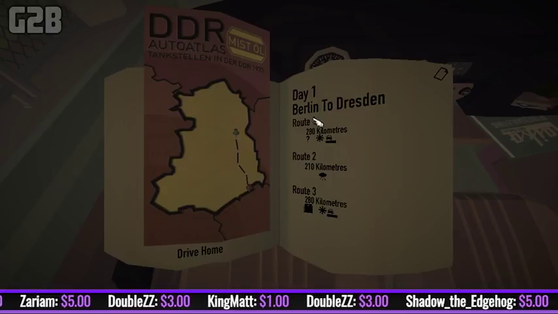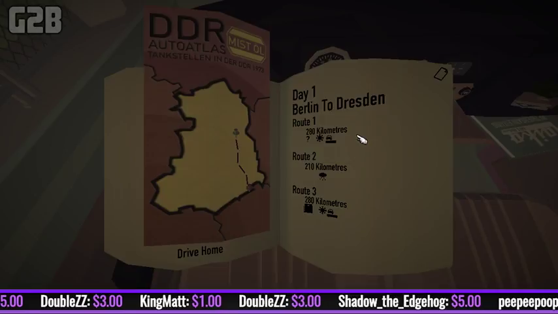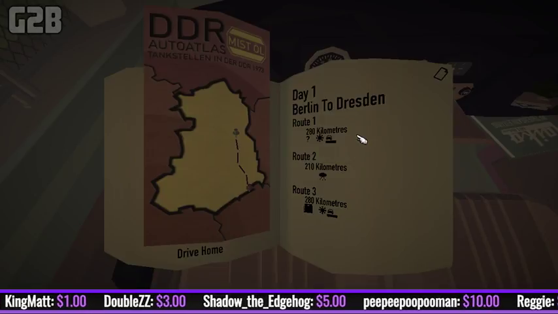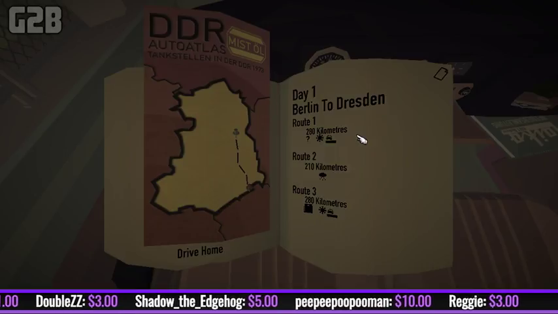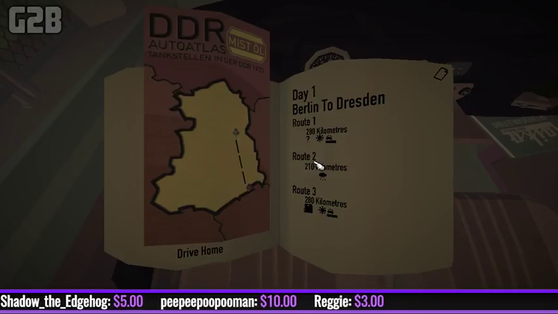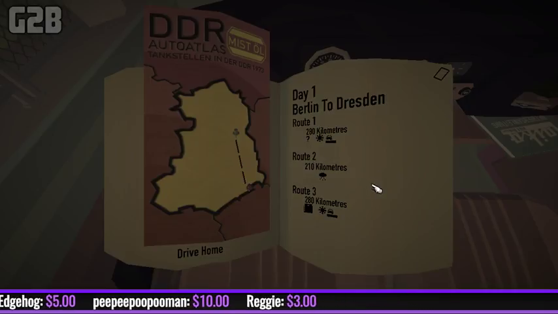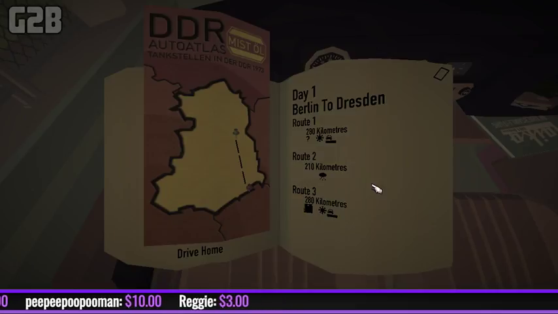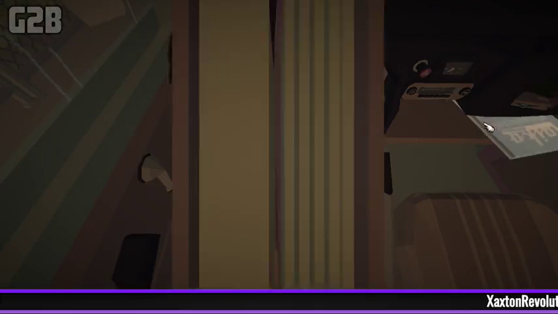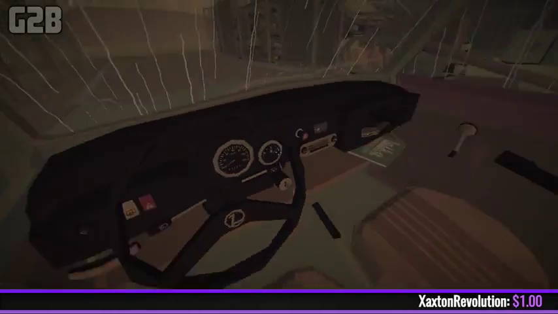Ghost Kirby votes for Route 1. Anyone else? No? Alright. Two? Three. Well, now we're just counting. Drew, you're the deciding vote. Route 1, 2, or 3? It's obvious we want to go Route 2. Route 2 it is. And it instantly starts raining. Are you a witch? Are you a fucking witch?